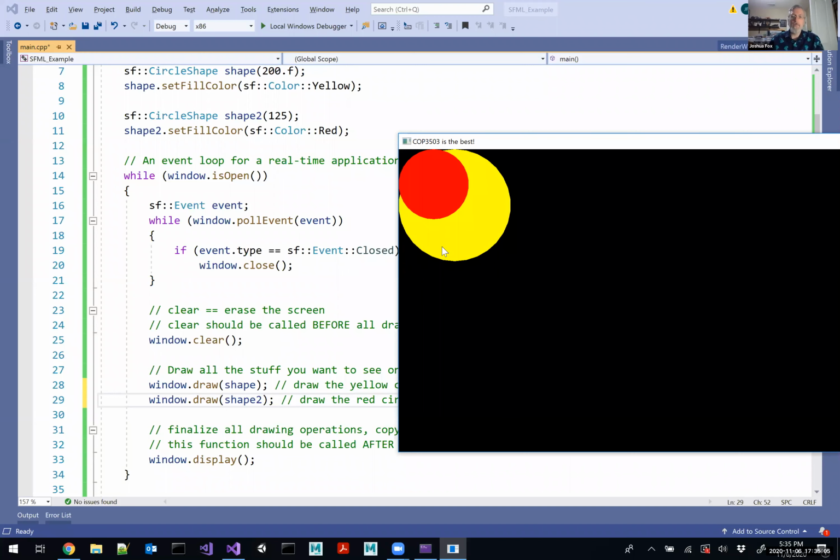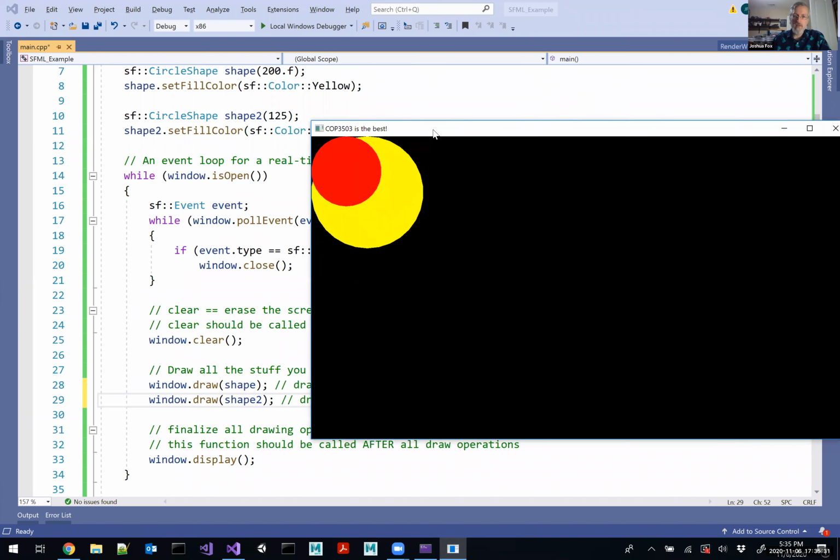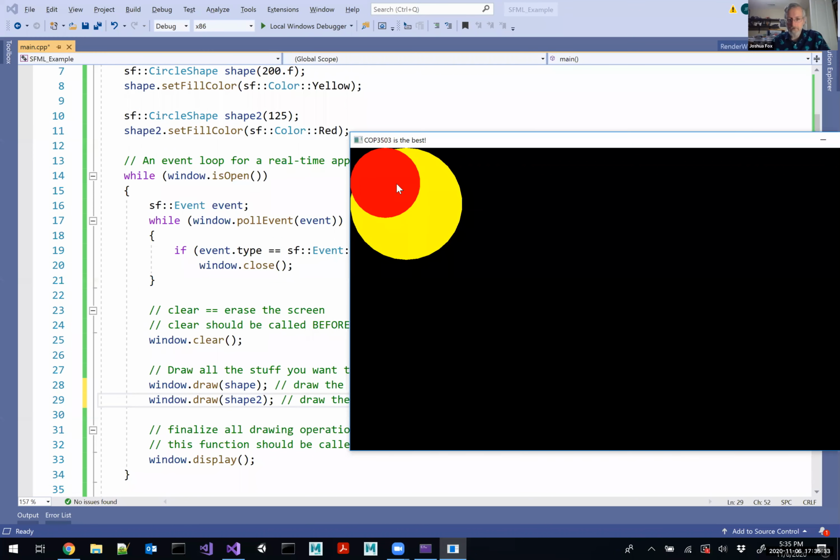And so both of these circles are being drawn from their top left corner. That's how they're drawn by default. So from this location right here, a circle is being drawn that is however many pixels in size, or at least as a radius. And so the yellow one is being drawn first with a radius of 200, and then the second one, the red one, with a radius of 125, right? Or maybe it's the diameter actually that we're specifying, not the radius. Seems about right. Okay.